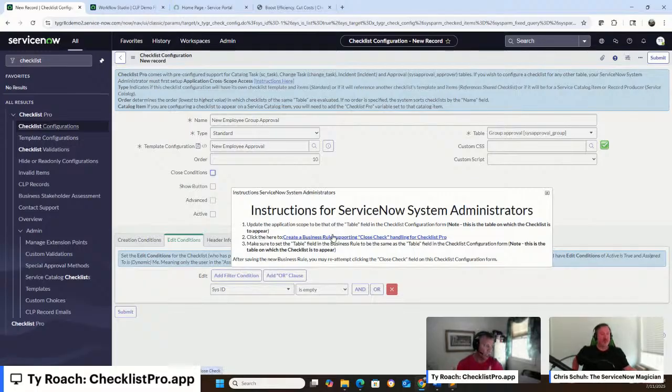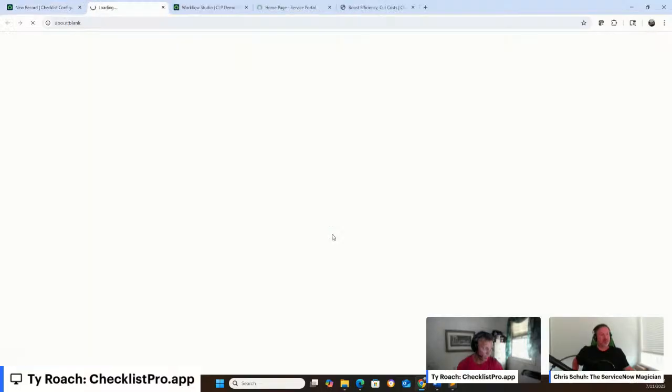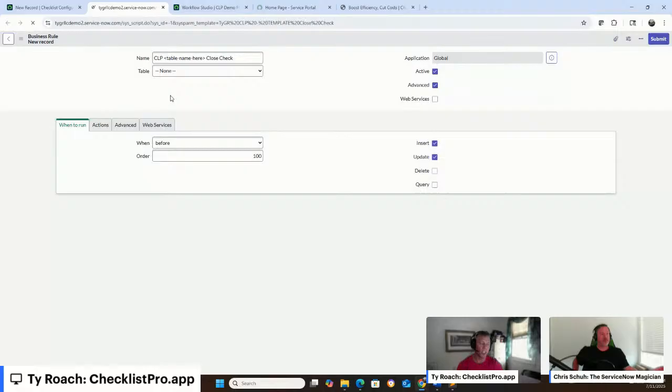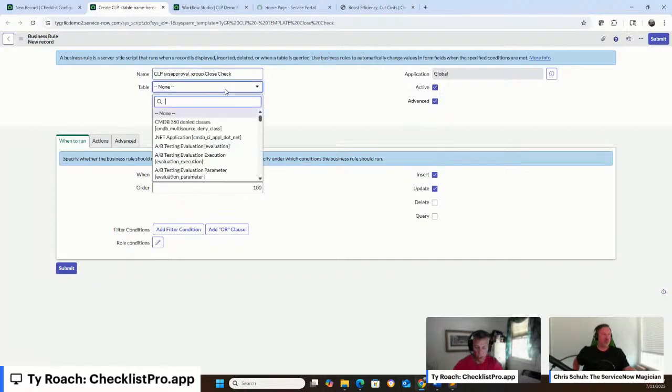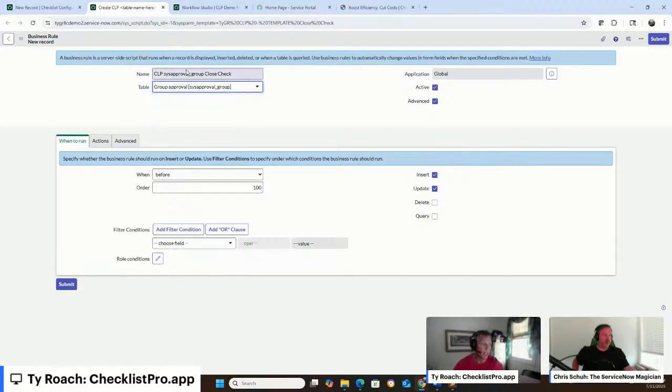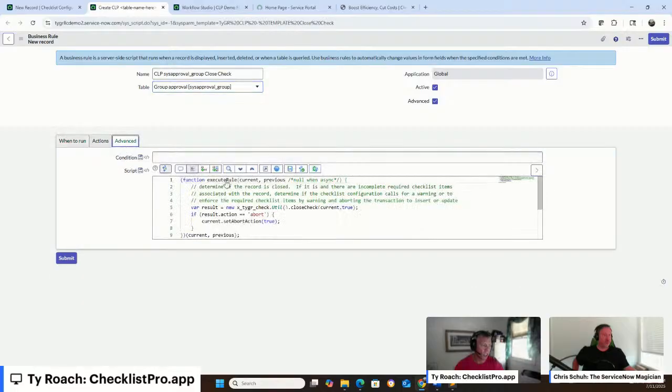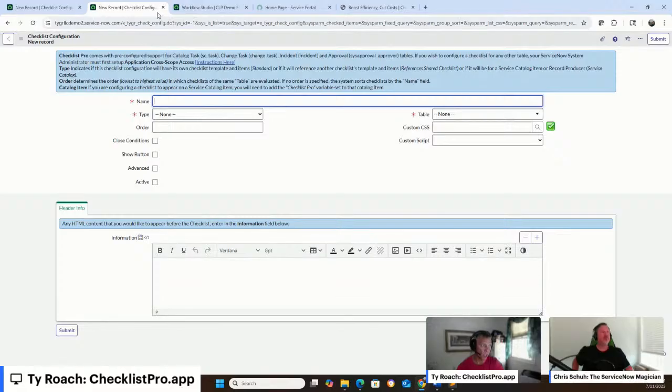And you're going to get this message the first time you do it. We don't have a business rule yet created. So I'm going to click this hyperlink on that pop-up, and it's going to take you to the business rule it ran our template for this case. And we'll name it nicely, sys approval group. And then here, sys approval group. That's the table. And all this stuff has a little bit of code that goes in there. So that's going to do the enforcing.